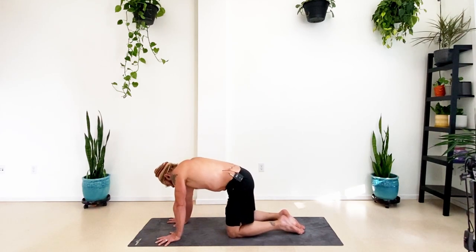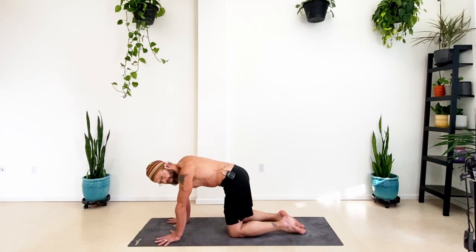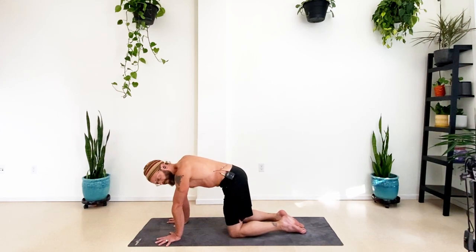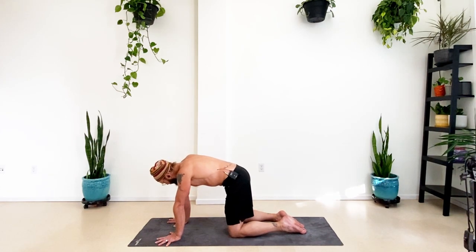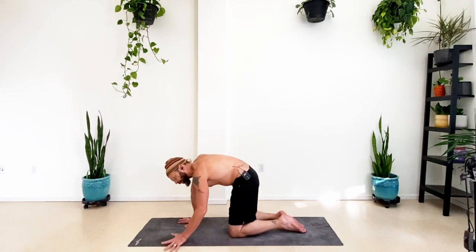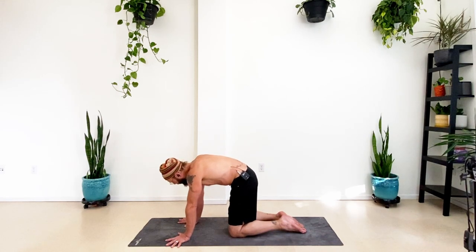Now from all fours, we're going to work this into a little bit of a push-up here, and this is pretty much going to be working with the setup that we're going to use for the hurdler's balance. So from all fours, reach into the shoulders and knees beneath the hips to set this up. Now slide your hands in close to your knees, maybe about one hand's length, and see that your fingers are rotated to the side. So index finger points forward. You can even rotate your hand further, right or left.